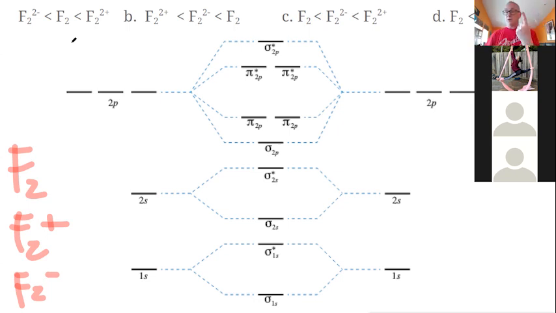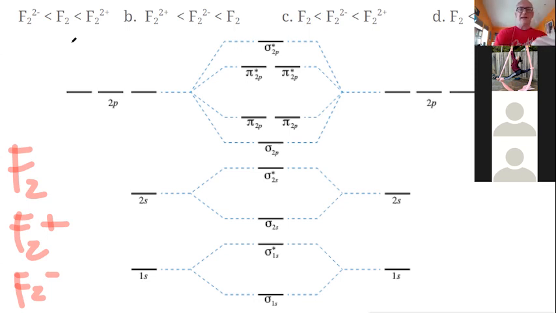So a double bond is stronger than a single bond. A triple bond is stronger than a double bond. But as I pointed out, a pi bond isn't as strong as a sigma. So a double bond isn't twice as strong as a single bond. It's slightly less than double. And a triple bond is less than triple the strength of a single bond, because pi bonds aren't as strong, because the electrons aren't as close together.